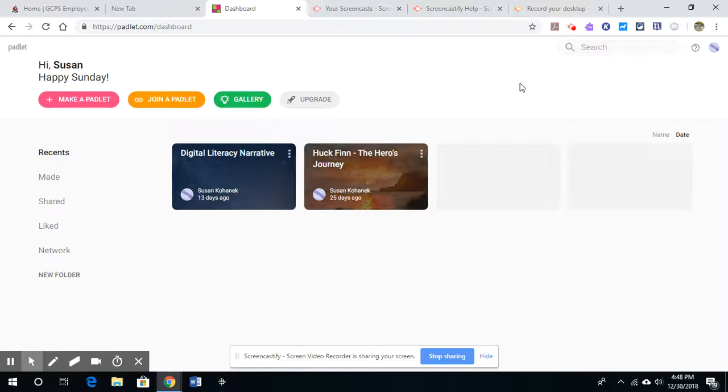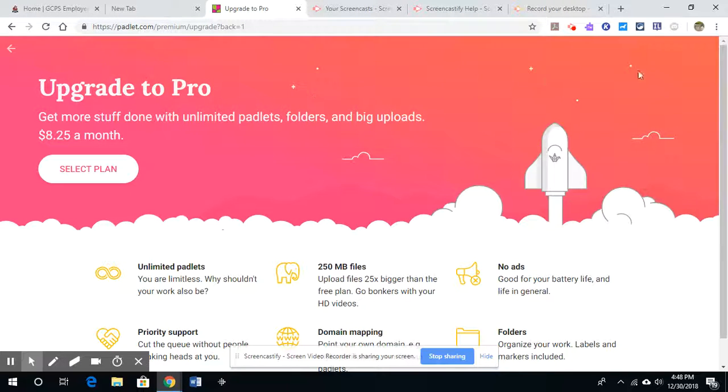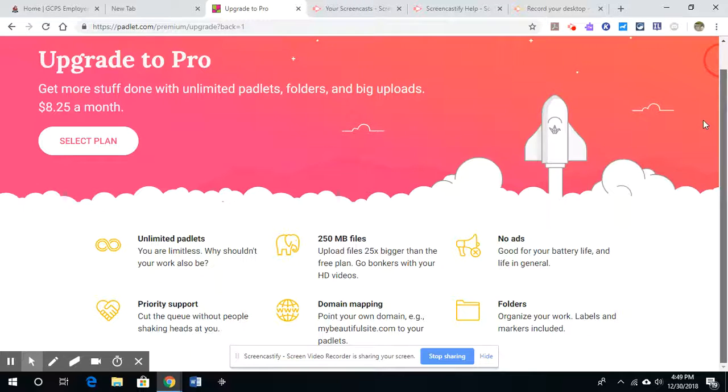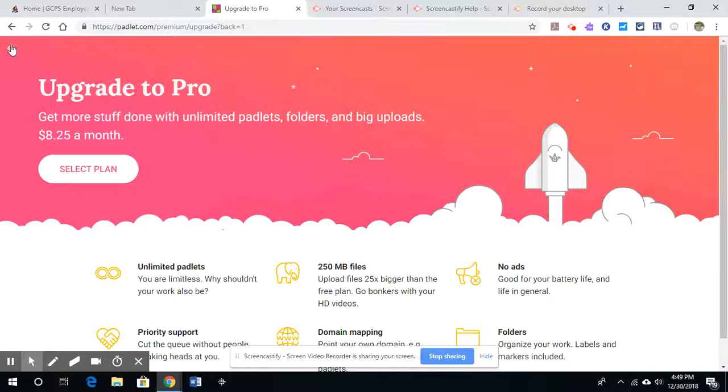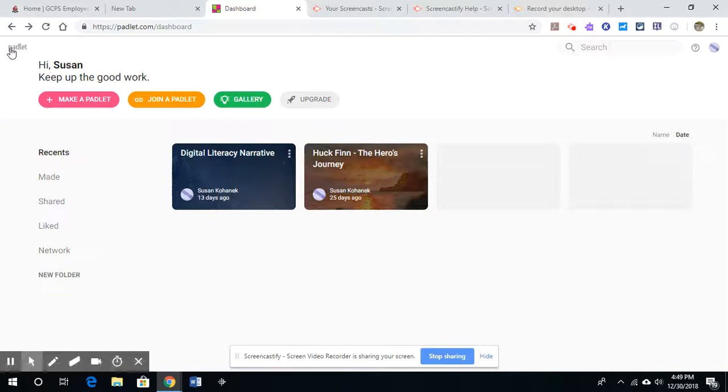If you keep the free version of Padlet, then you are limited to 3 Padlets. So that's important to know. It's not a big deal for me. I teach high school, so I can use the same Padlet for all sections of one prep, in this case, American Lit. You can always upgrade if you're interested in spending money. You can click the upgrade tab and it'll give you an overview as to what will be your benefits should you decide to upgrade. But for now, we're just going to look at the free version.